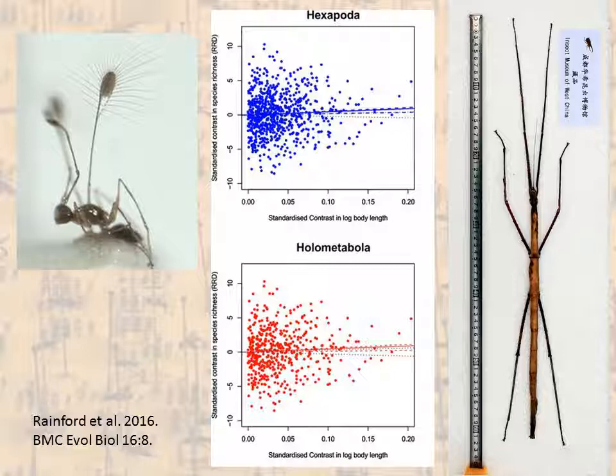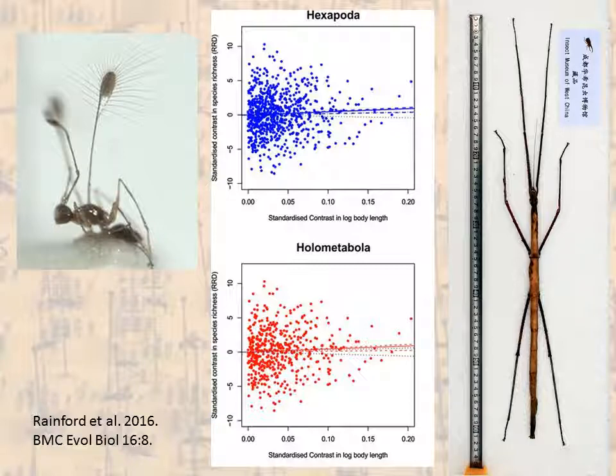This might seem surprising because we do know there are many more species of small-bodied insect than large-bodied insect. But when you plot a frequency distribution of body sizes for insects on a log scale, they are normally distributed — most insects are about average sized. That's the kind of distribution you'd expect if body size doesn't affect diversification rate at all. For characteristics that evolve on a continuous scale, we expect them to evolve in a proportionate way — which will naturally tend to bunch up smaller body sizes and lead to more species of smaller insects. The reason there are lots of small insect species is not because they diversify faster; it's simply because body size evolves proportionately.